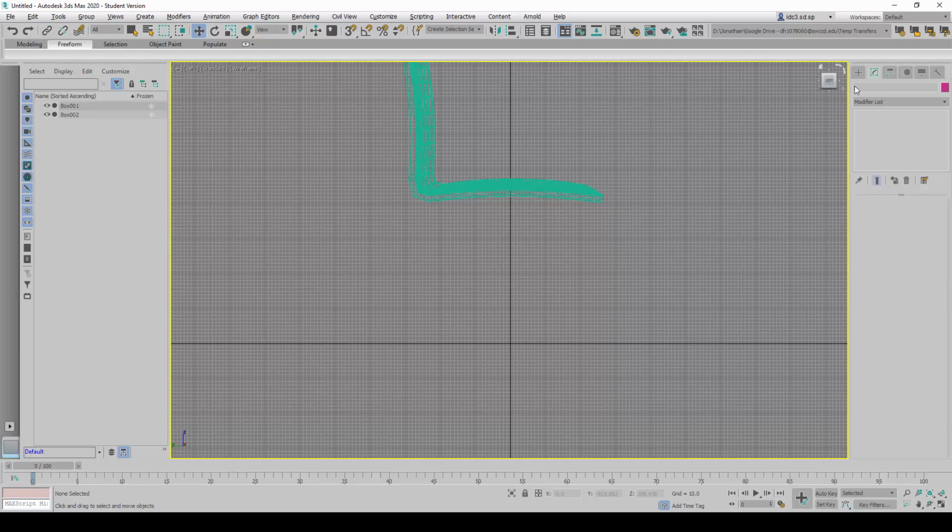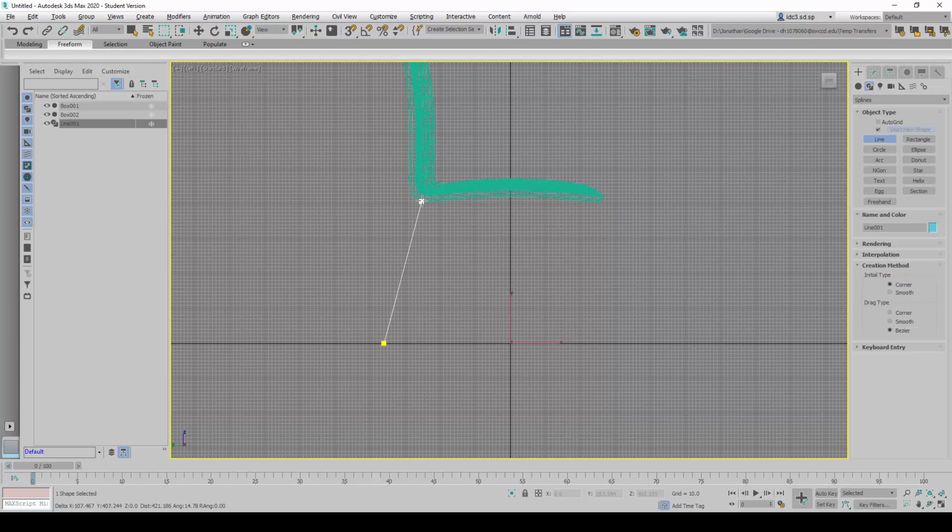Okay. So what I'm going to do is create a very simple trapezoidal leg form this way. Under the shapes selection mode, I'm just going to use the line command to simply key in these points down here, like that.